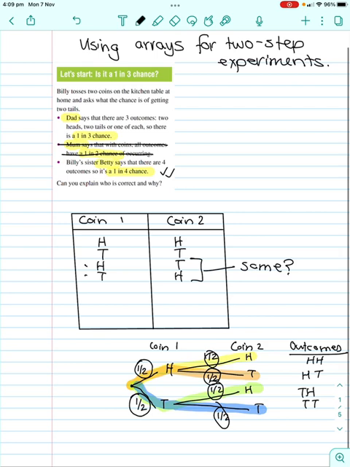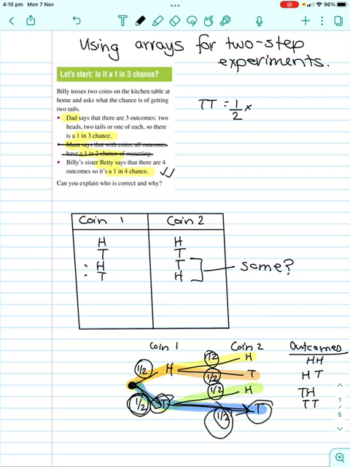I haven't left myself a lot of room here, so I'm going to go back up the top. If I want the outcome of tail, tail, I start here and I go to my first tail, and its probability is a half. So I'm going to write a half. I then multiply it by the probability of our next option. So I'm here on my tail, and I want to get another tail because I want 2 tails. Again, its probability is a half, so we multiply a half by a half. 1 times 1 is 1, 2 times 2 is 4. There's our 1 in 4 chance, like Betty said.